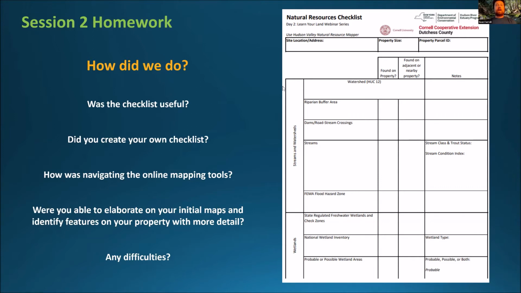So we'll just do a quick poll here. I have 2 questions I'll just throw out to the group. So again, there are 2 questions. Make sure you slide down on the slider bar there on the right. The first question, so while doing your homework this past session, were you able to utilize the mapping tools demonstrated last session? And then the second question, for the inventory activity, did you use the natural resources checklist provided to you, or a different checklist, or combination? So take a minute or 2 to answer those polls.